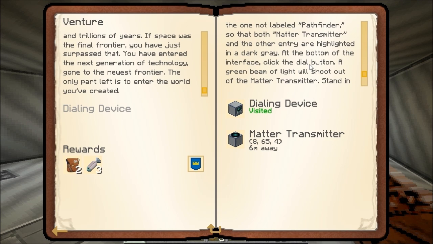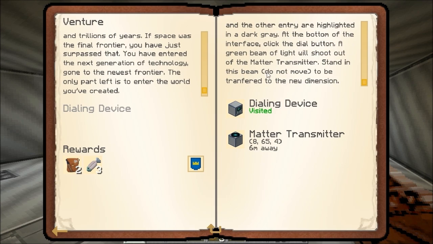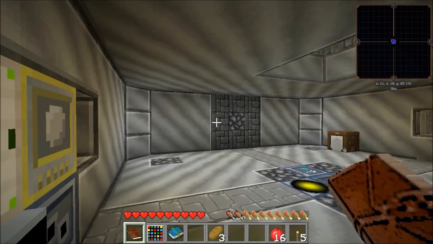At the bottom of the interface, click the dial button. A green beam of light will shoot out of the Matter Transmitter. Stand in this beam, do not move, to be transferred to a new dimension.